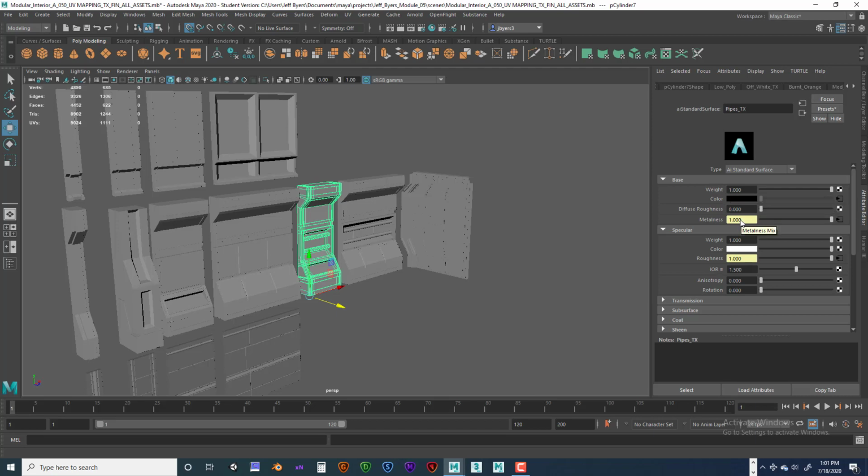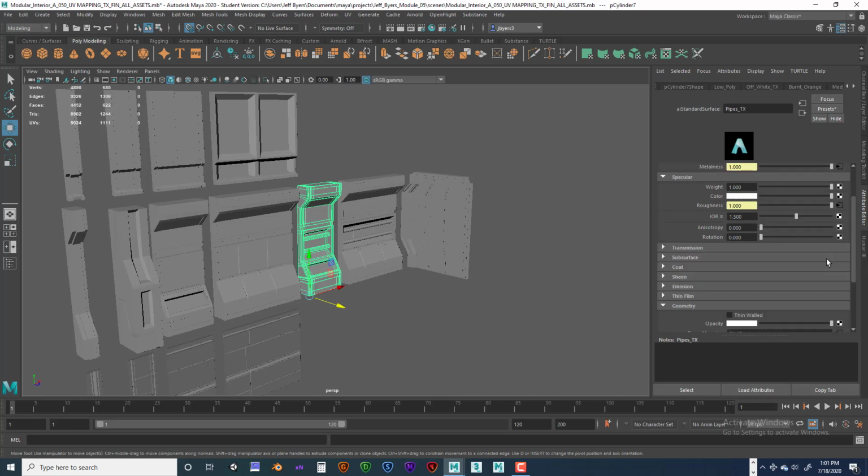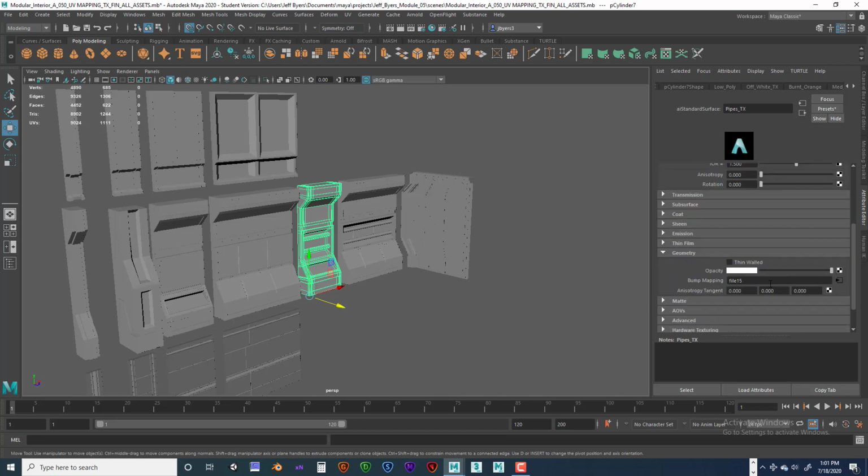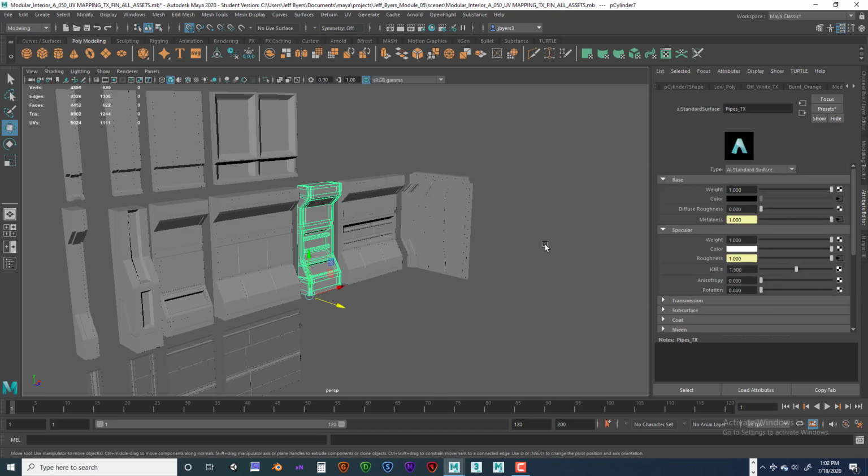So we've got, let's talk about that really quick. The channels that I'm using are color, metalness, roughness, and if we scroll down under geometry, we've got bump mapping. Those are the 4 that we need to really concentrate on, and we need to do it for every single slot. When I say a slot, it's a node. It's a material node. So the off-white is this texture here, the burnt orange, medium gray, and so I have to kind of go back to this.